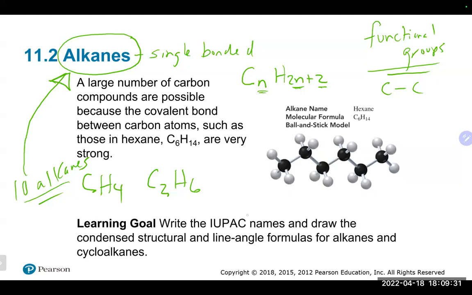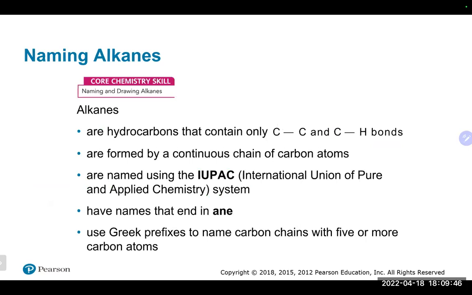The IUPAC is what is known as the International Union of Pure and Applied Chemistry. I'm sad and I know that, but those are like the three guys that sit in a room and decide how you are supposed to name everything and who decides what the name of the elements are. So you could thank those guys and probably girls as well in terms of coming up with all the names involved. So alkanes are hydrocarbons that contain basically carbon-carbon and carbon-hydrogen bonds. They're formed by a continuous chain of carbon atoms. The IUPAC way of naming is they end in ANE. We use some Greek prefixes once we get to sort of 5.